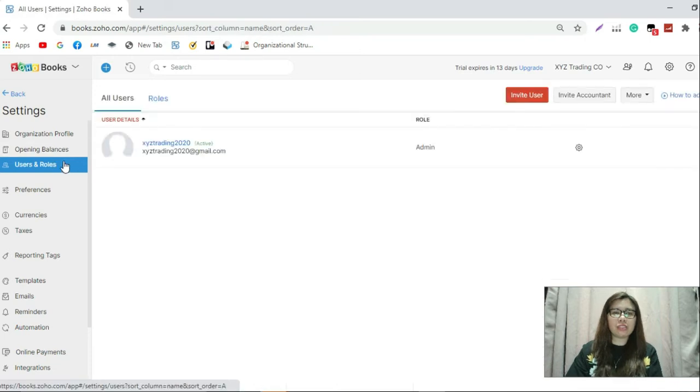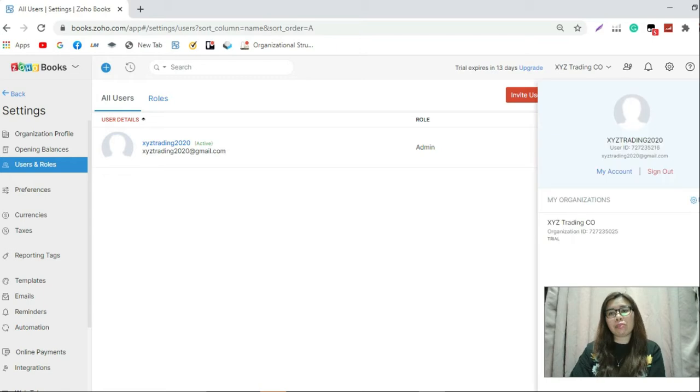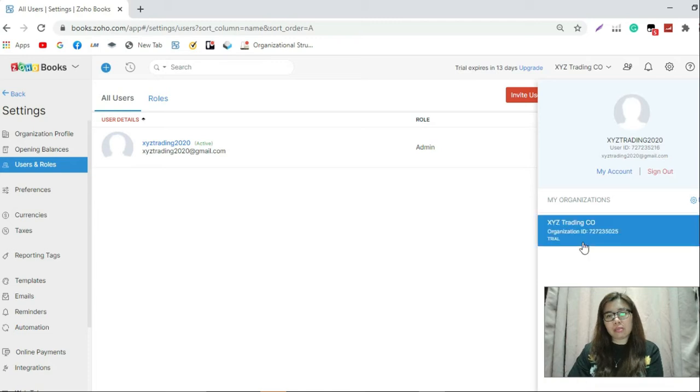So when you invite your co-employee or your colleague, they'll receive an email from Zoho that you are inviting them to join the account, to join a specific organization ID. Because if you click this icon, I have my specific organization ID, and your colleagues have their own specific organization ID also.